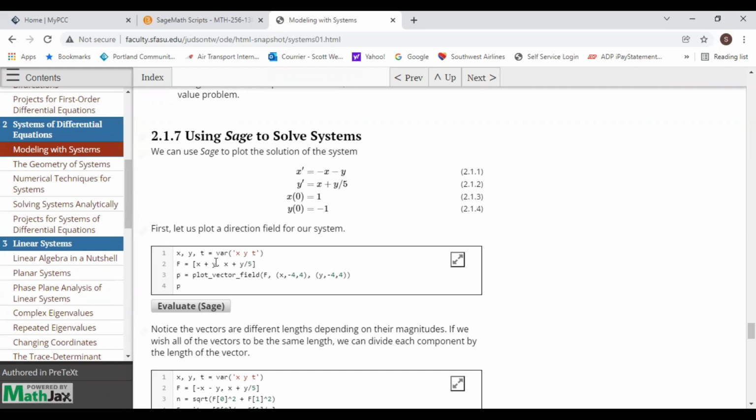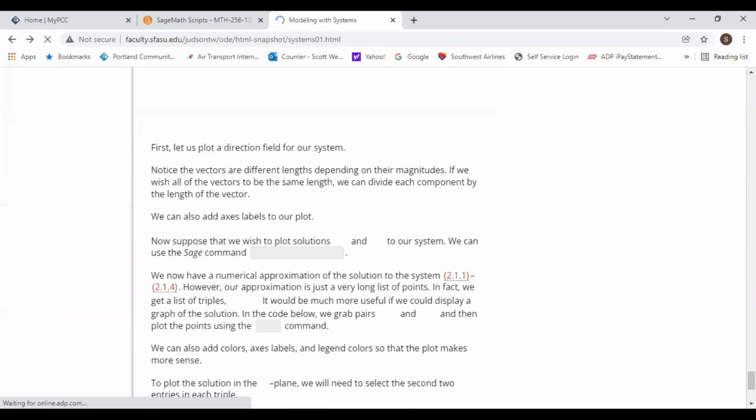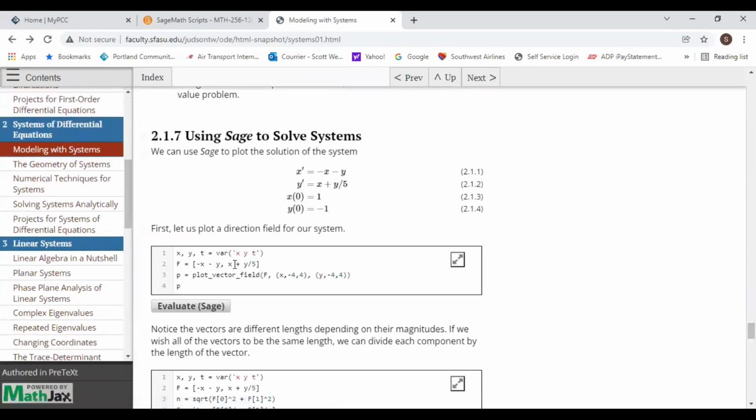The way the format of this works is that you define this f to be essentially the f prime component, and then you define the y prime to be the second component here.